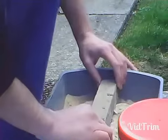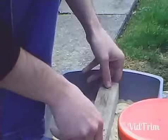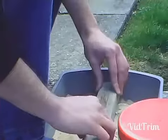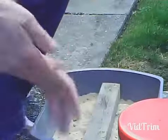Right, like, side. Give it a little bit of a... Keep it nice and level.